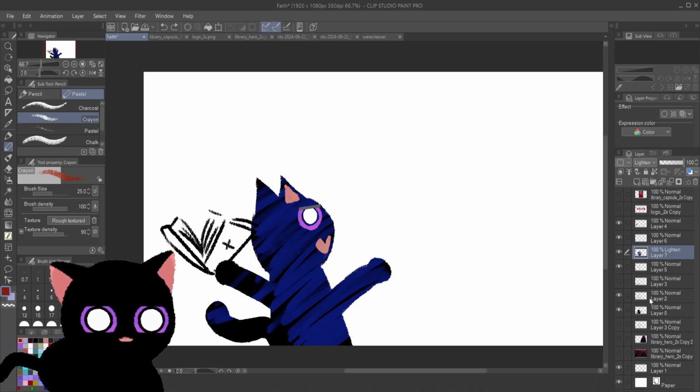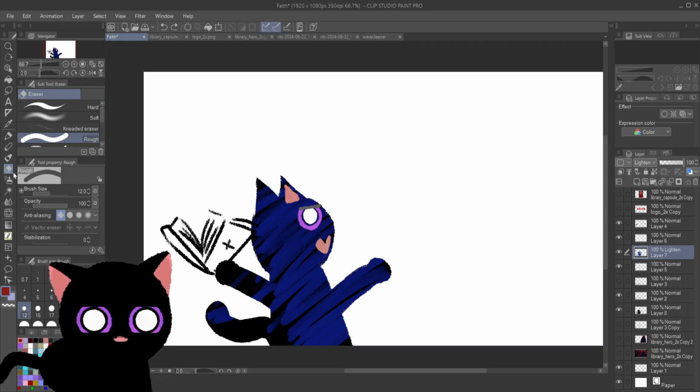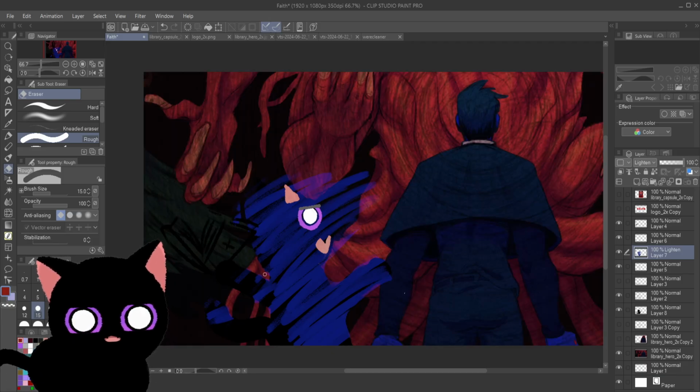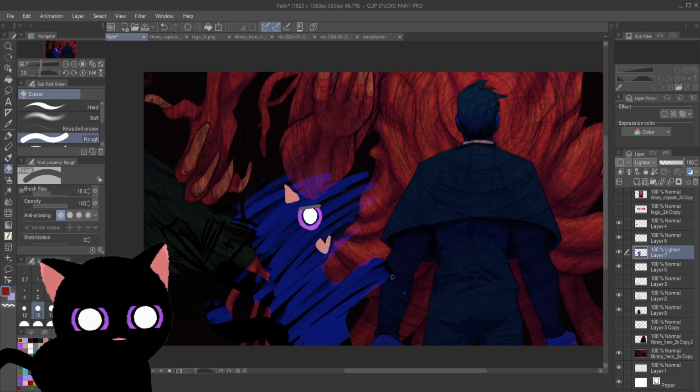Okay, let's try that. And then what we're gonna do is try to get rid of it. Probably should just do this. Just makes it too hard to see. But without it, you can barely see me at all.